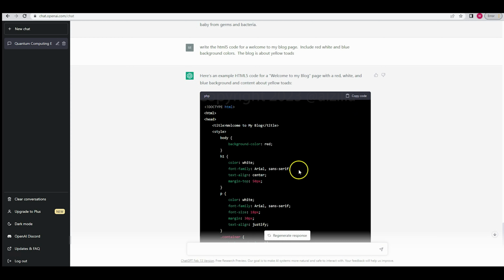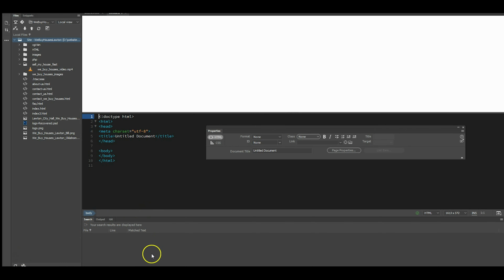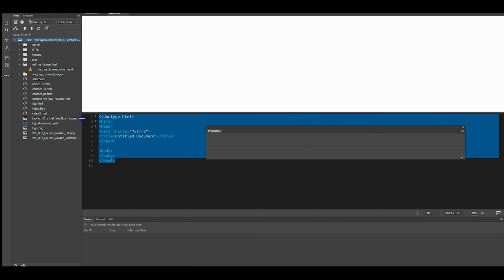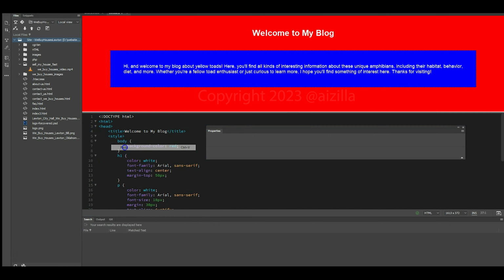Now, what we're going to do is open up Adobe Dreamweaver, and I'm going to put all the code that it gave me right here. Now see, it created a red, white, and blue blog.